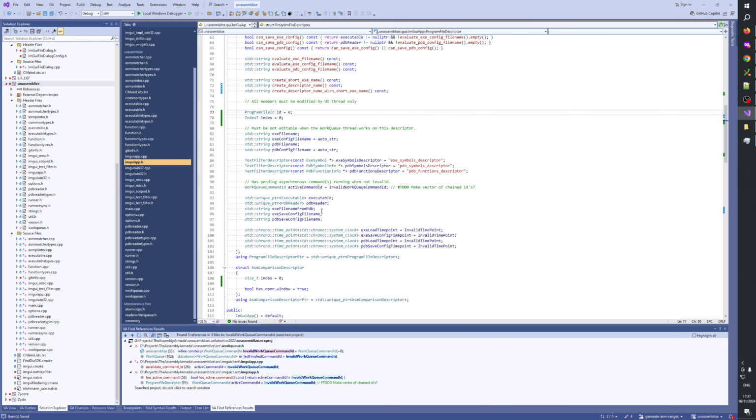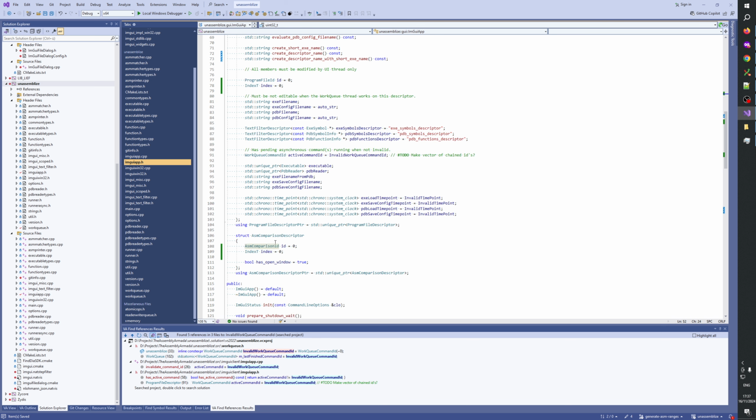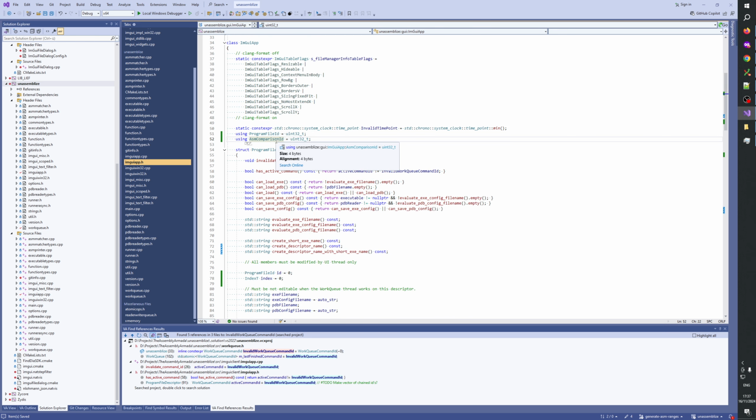Then we do the same here. ID 0. Right, ID, and we do invalid ID.